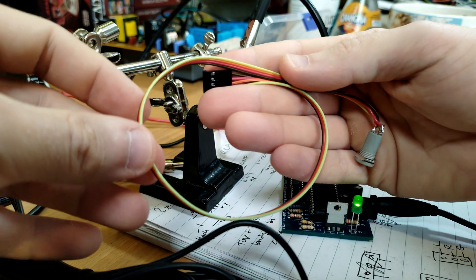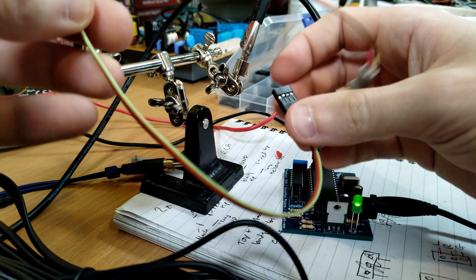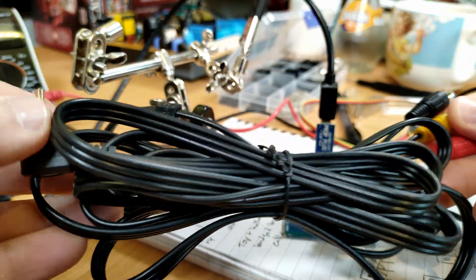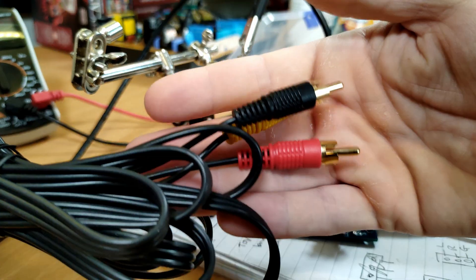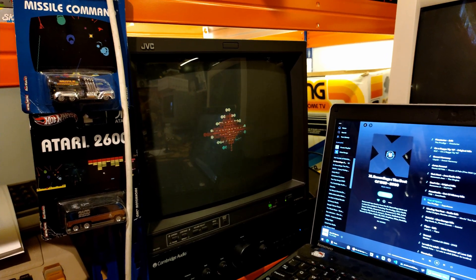I wired up a very quick connector using a 4-pin DuPont socket and a TRRS connector, which connects to a standard Raspberry Pi composite cable. There's actually a little shortcut we can take here, as the inputs and output are connected directly to each other — it's a straight pass-through. So for testing, we can get away with just the one cable for audio input and video output. And it works! Unfortunately, due to my choice of copyrighted music, that's all I can show you.